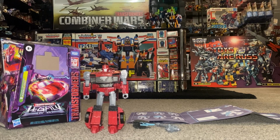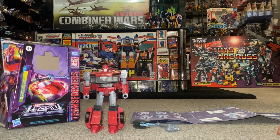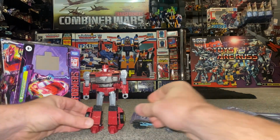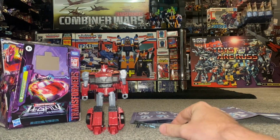Okay then, so I've just set him free from the packaging, and what we're going to do with the rest of this video is, in a second, do some first impressions of him. We're then going to have a detailed look at him in his alternate mode before returning back into his robot mode to see how we can use his accessories and indeed some of the comparisons that I mentioned earlier.